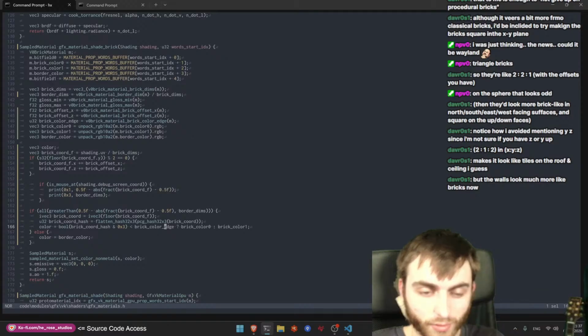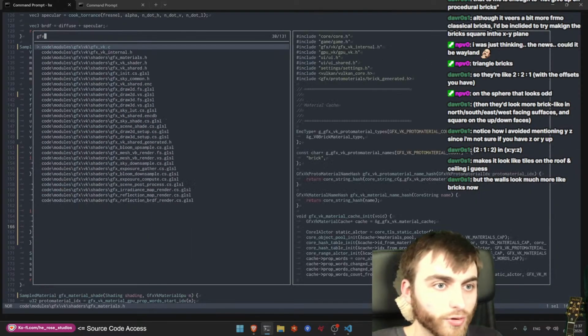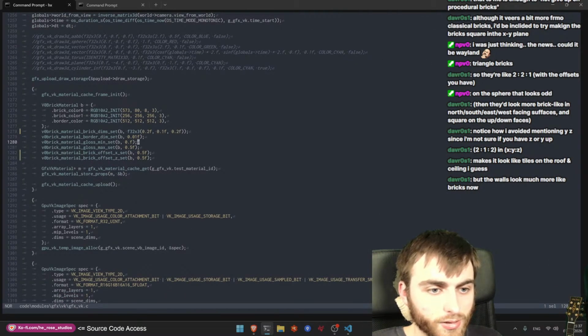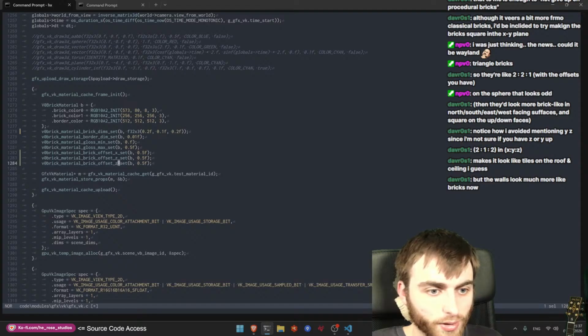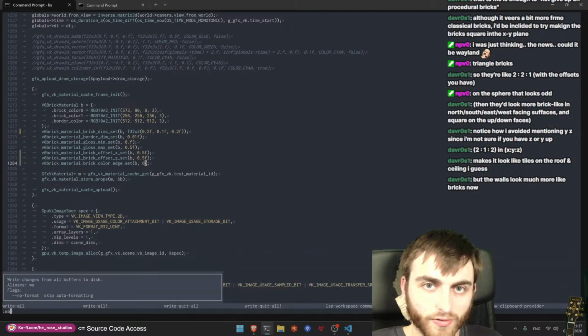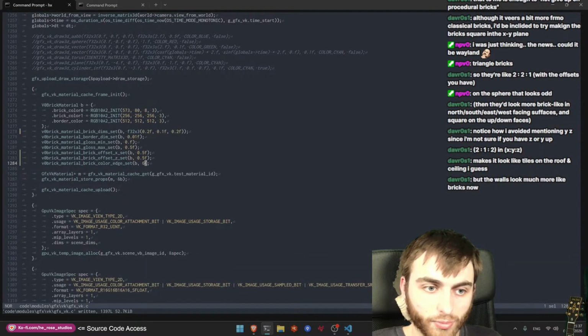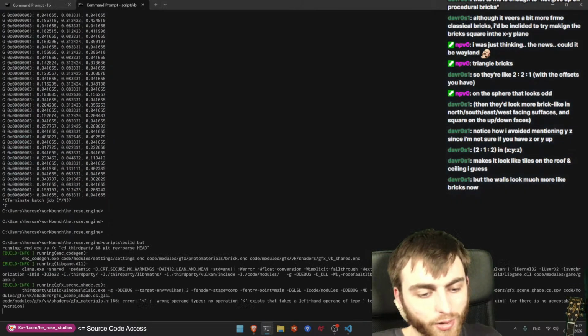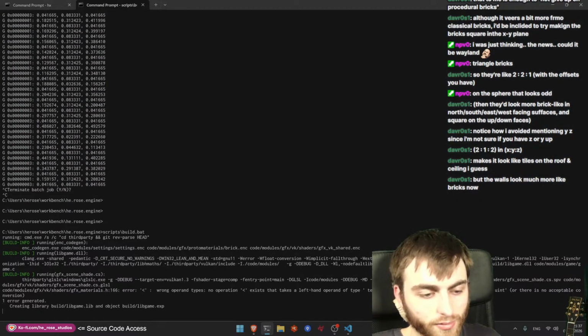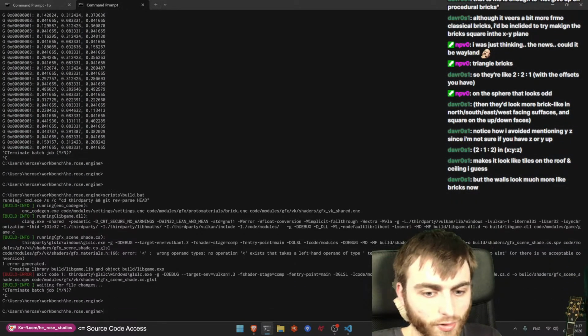Sorry, you select color 0 if not 1. So in here we can say brick color edge. If we put a higher number in like 6, that means nearly all of them will be brick color 0, but then brick color 1 will come in less amount of times, right?